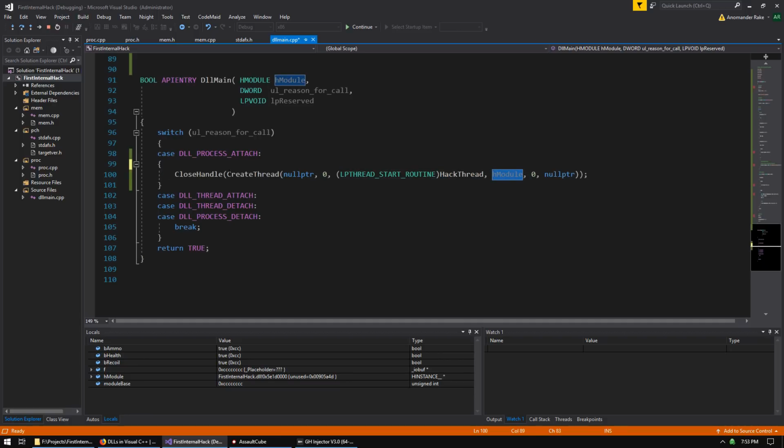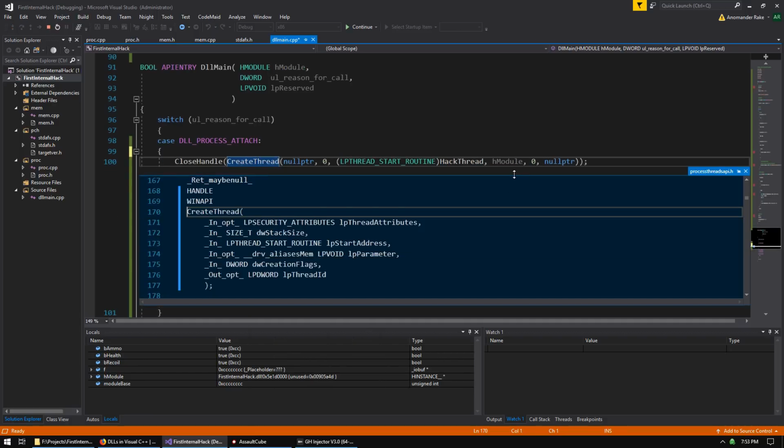So the next thing here, hModule, that's the LP parameter, or lpParam you might see. Think of it as like a command line argument for your DLL, right? If you need to pass anything to it, then that's how you do it. In this case, we're going to pass the handle to the DLL itself, so that later we can eject it using it.